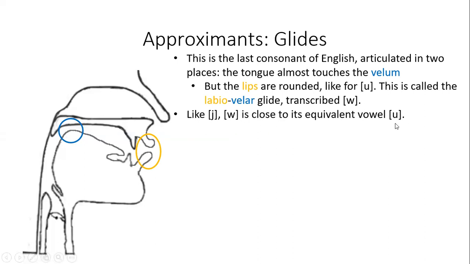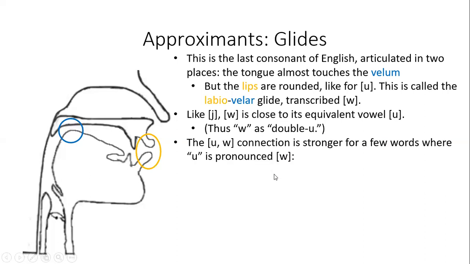Well, w and u are also close. That's why a W, even though it looks like a double V, is called a W. So in a couple words, you even pronounce a U as a W. So suede and suave, and then lots of them with G, like penguin, distinguish, and linguist. So I don't hear people saying penguin. I think there was a meme on the internet about Benedict Cumberbatch saying penguin like 10 years ago, but aside from that, no.